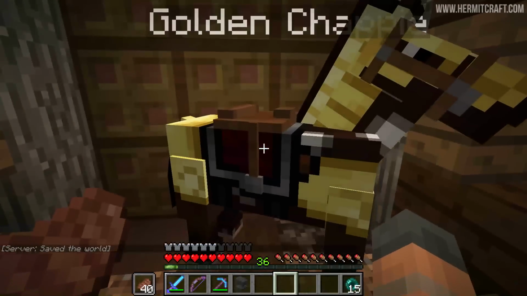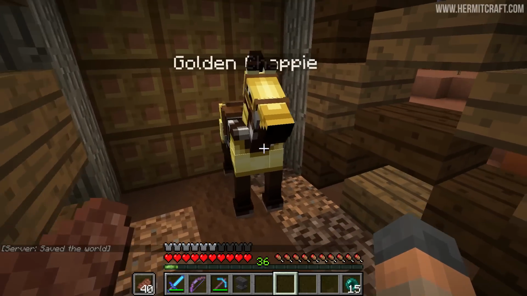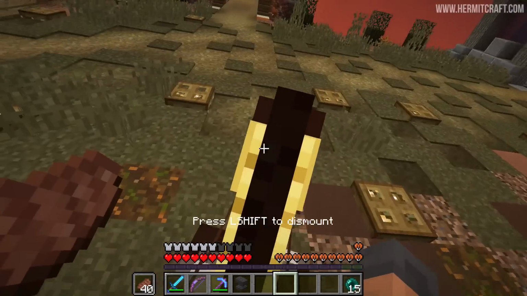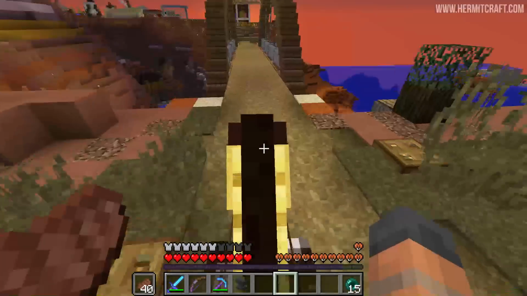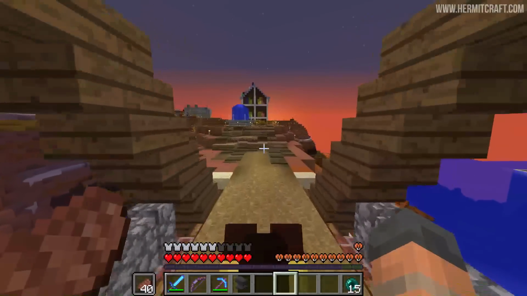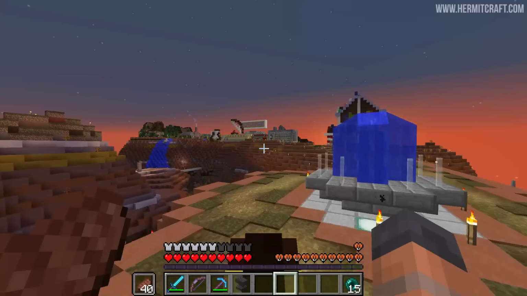Look who has returned. It is Golden Chappie. This guy managed to escape and wandered way off up into the White District. Found him earlier today during a live stream, and right now we're popping on to Hermitcraft to just go check out what's going on in Brown District.